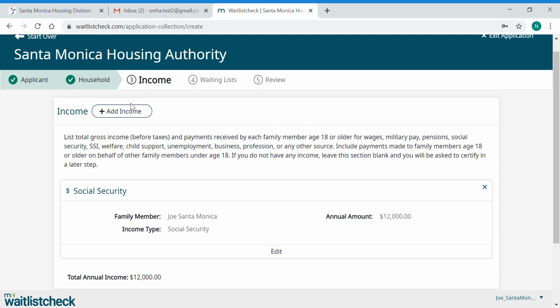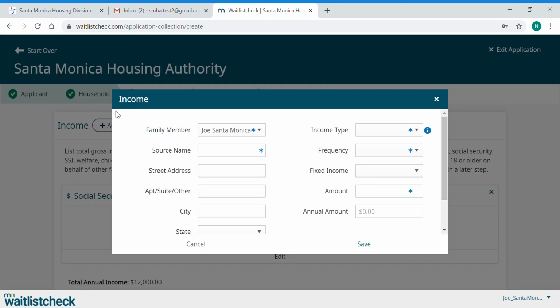We also know that Josie earns an income. So again, you will click Add Income and choose a family member, which is Josie. And her source of income is from Rogers Grocer. And you can add the address.